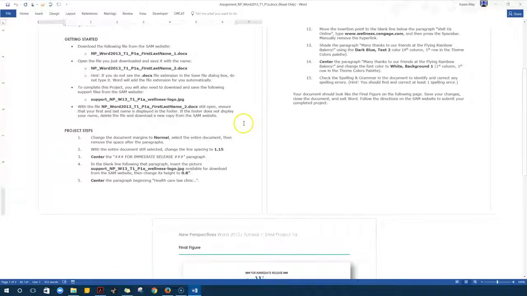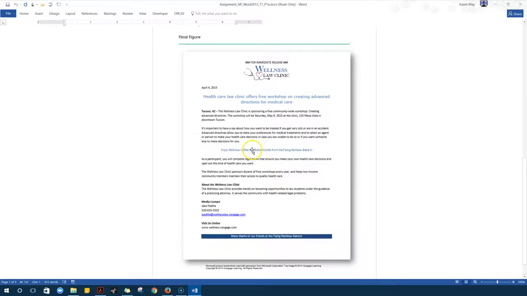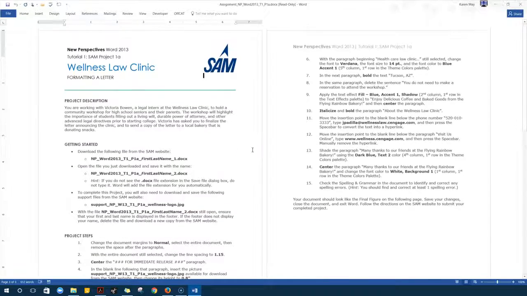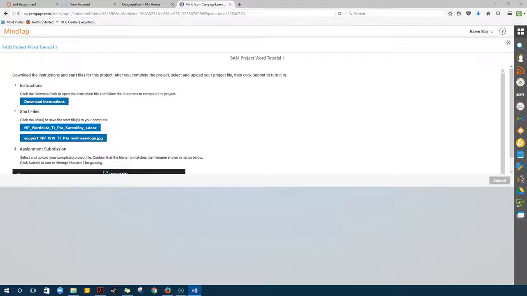There are 3 pages of instructions if you count the sample of what it should look like when you're finished. If you don't have a second monitor, and second monitors can be fairly cheap, that would be the best thing to do. But otherwise, print this out. I'm going to move it to my second screen so you can look at it on your screen at the same time that you're doing the assignment.